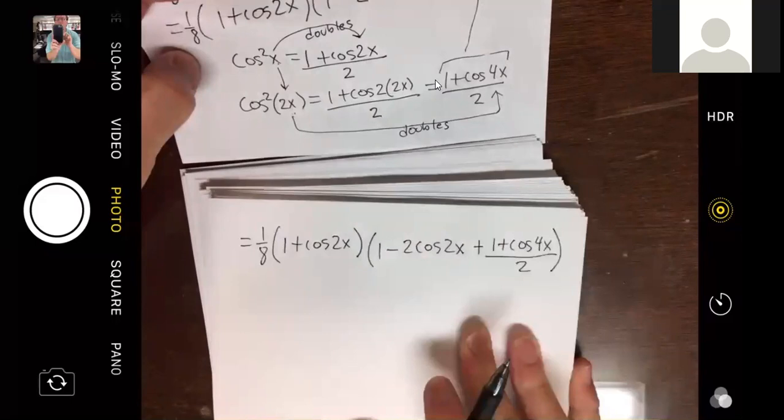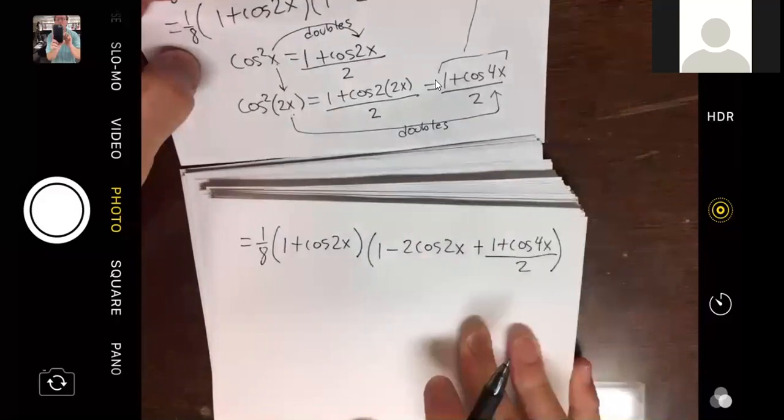All right, well, I can spread this out and then we can go ahead and do a FOIL. Minus 2 cosine, it's not catching up. Right in the next line, but it's not catching up, is it? Plus 1/2 plus, say, 1/2 cosine of 4x.